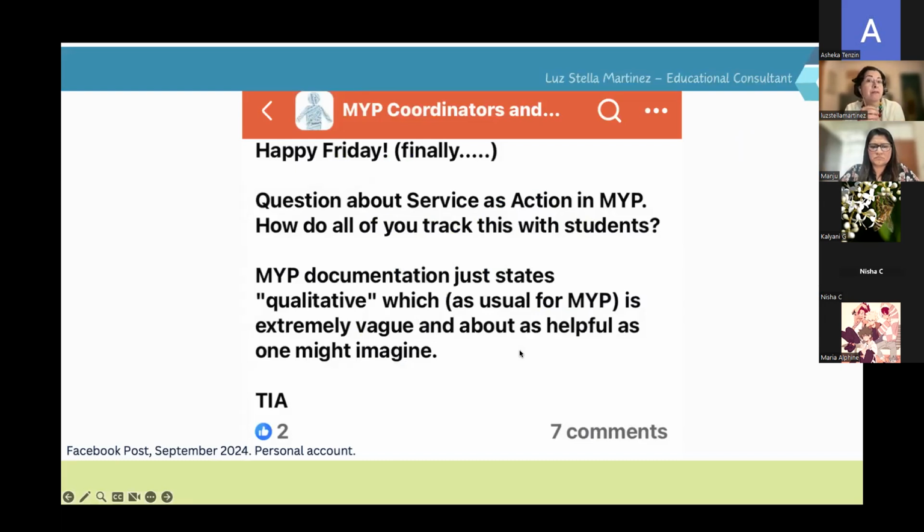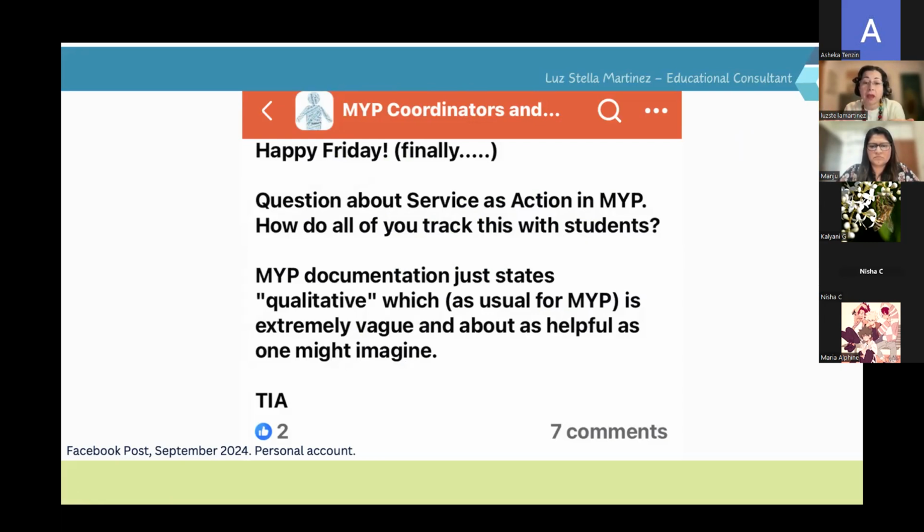This is a real life post from the coordinators group. I think maybe Asheka might have seen it, or if you are part of this group. One person asked a question about service and action in MYP: how do you all track this with the students? And this is the question. That is the nut of the matter.